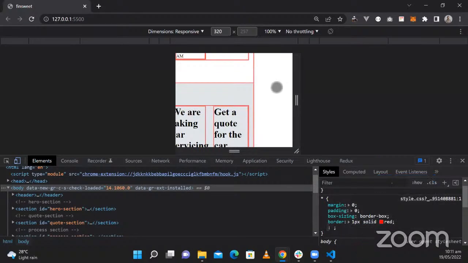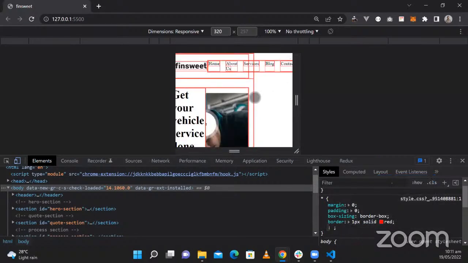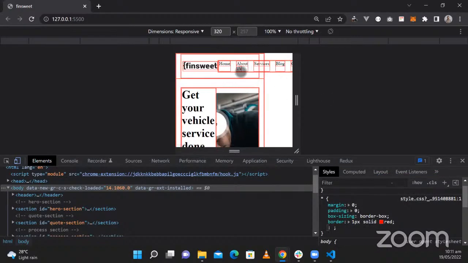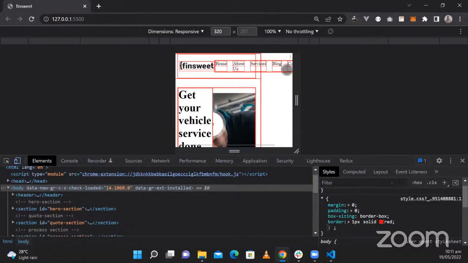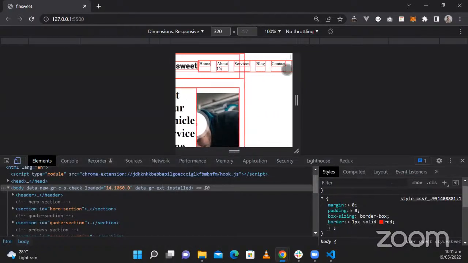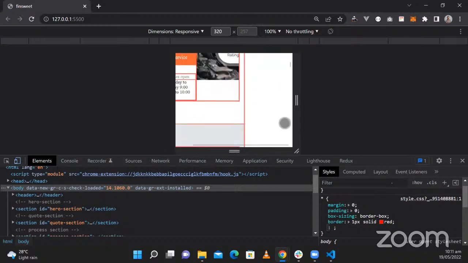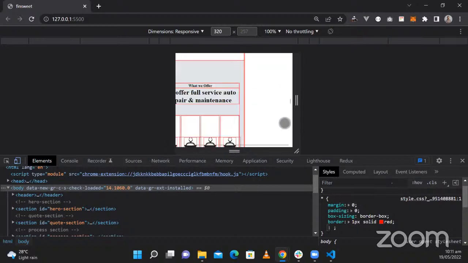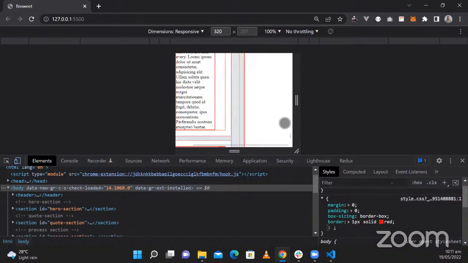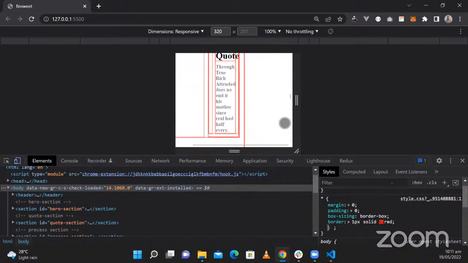Looking at this page now, you notice that this guy is one of the items giving me this horizontal scrolling. Let me go down, is there any other one? The other things look like they're in place.